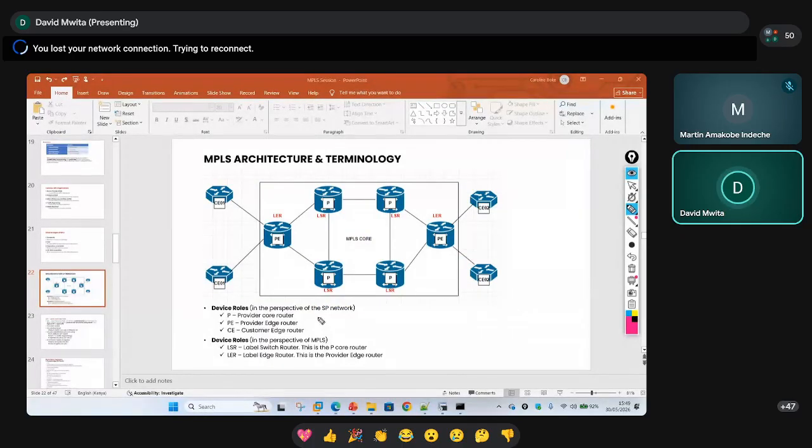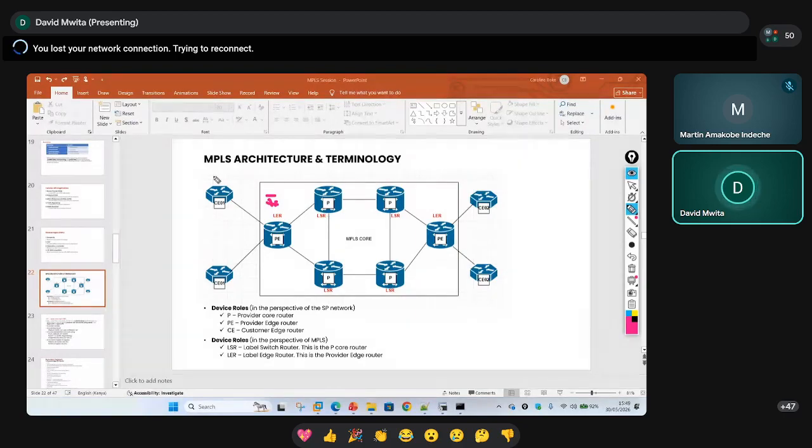Now, within the context of MPLS, the P device has another name called label switch router or LSR. And the PE device has a name called label edge router. Now, this can either be ingress or egress, depending on where the traffic is flowing.